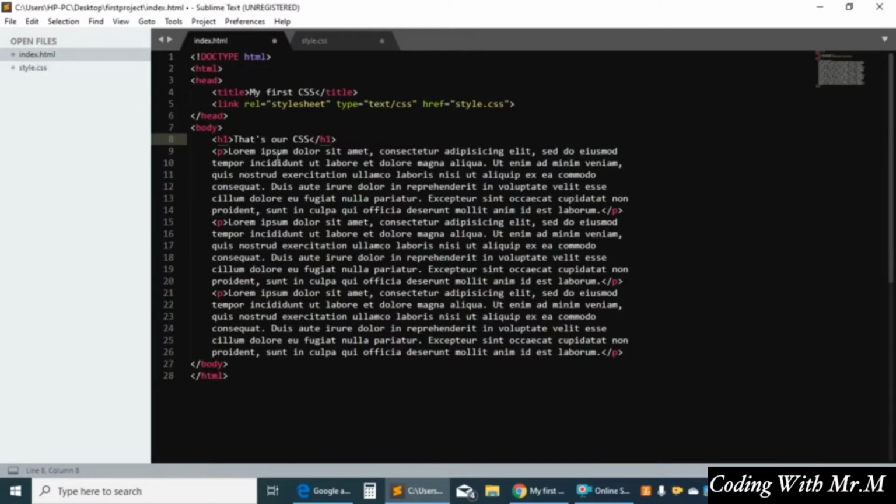Firstly, let's move to our index.html, and let's say that we have an h1, and I want to give some class to my h1, guys. The class name is whatever you want to call it. It doesn't matter, you can use names related to your project.